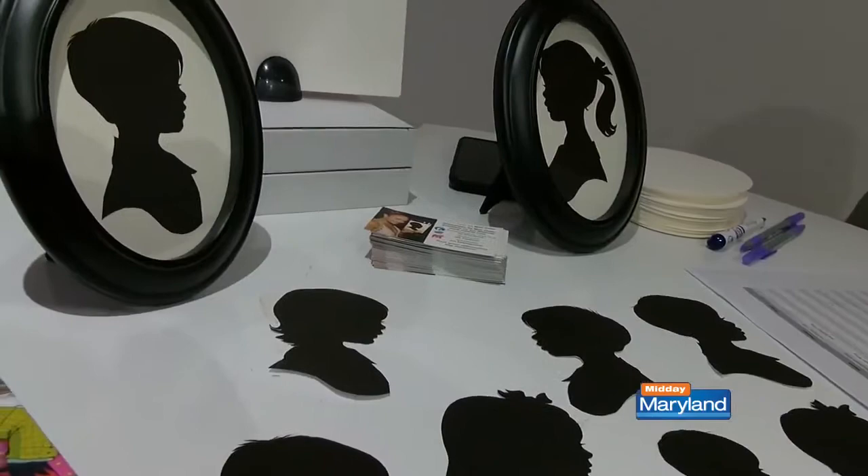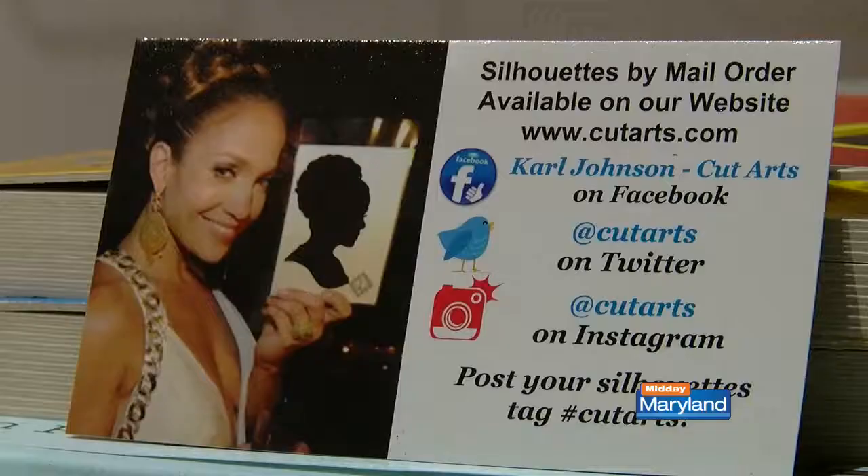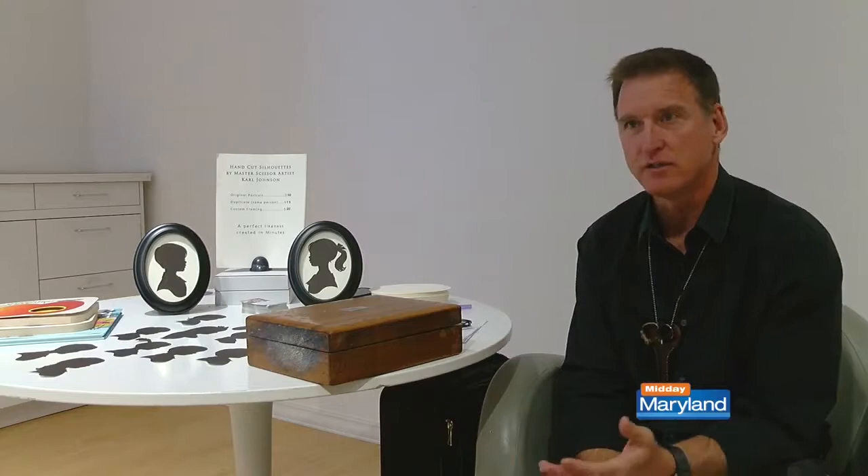I was actually cutting a portrait of Matthew McConaughey at Reese Witherspoon's wedding, and he was fascinated by that. He has a good friend, Steve Wynn, who owns all the hotels in Las Vegas, and he has a vision issue — tunnel vision apparently. We were commenting about the fact that because he has tunnel vision, he became very successful because he was so laser focused. And in the same sense, not having binocular vision, having sort of two-dimensional vision, it just works for me.